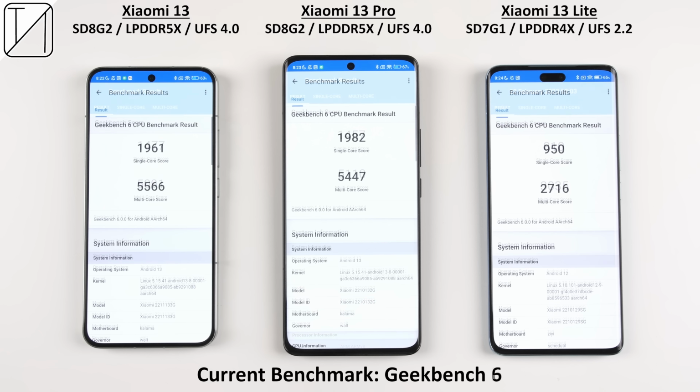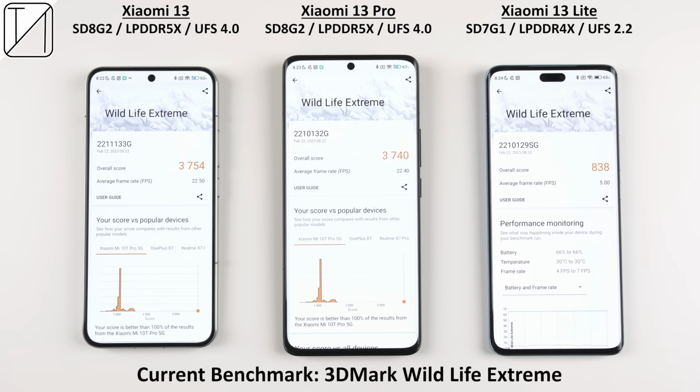They both have Qualcomm's latest Snapdragon 8 Gen 2 chipset, they both have up to 12 gigs of LPDDR5X RAM, and they both have UFS 4.0 storage, though the Xiaomi 13 is limited to 256 gigs, the 13 Pro caps out at 512 gigs of storage.